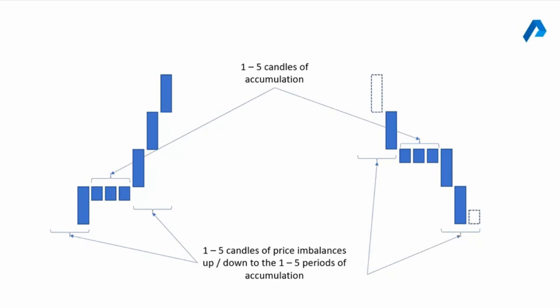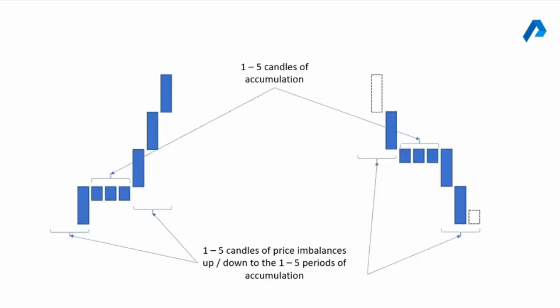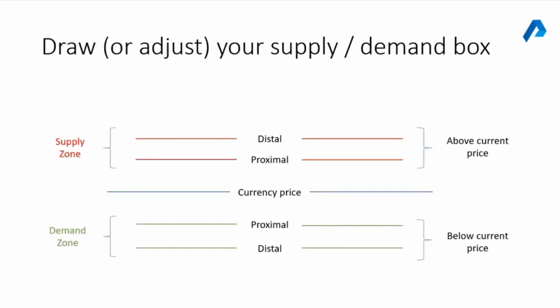So if we have a look at this little graphic here, for drawing these areas, it's pretty simple, and the new version of the indicator is drawing them correctly. But just to show you what we're looking for, I Googled, and these are the terms that are being used within the supply and demand community: the proximal level and the distal level. So you have current price, the proximal level is the bottom of supply, and the distal is the high of the highest high in the area of supply. In contrast to demand, where we have proximal, which is the top of the area of accumulation, the bodies of accumulation, and the distal is the lowest low in that area of demand.